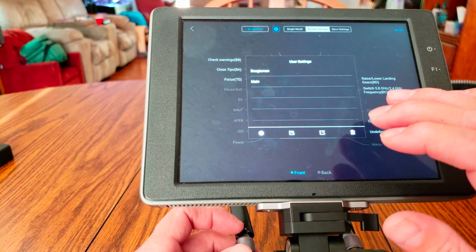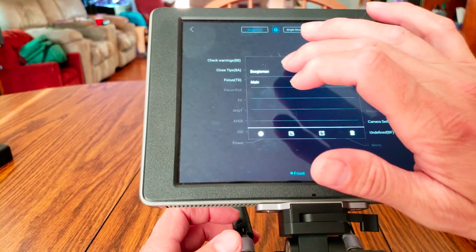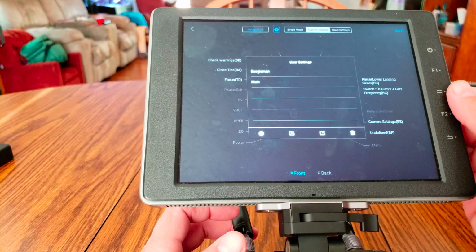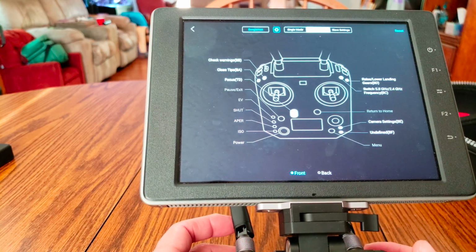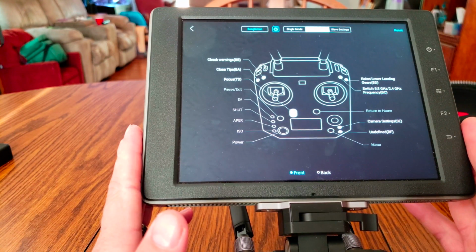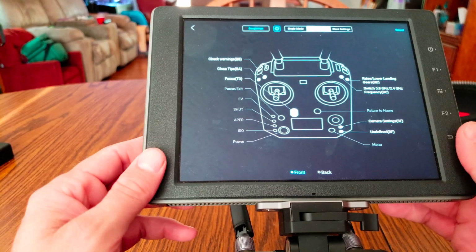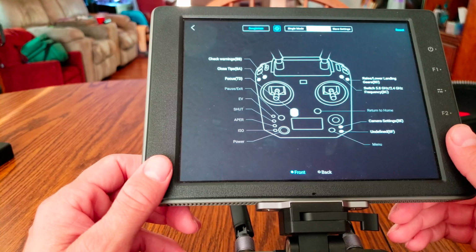It's something nice to have where if you want to just refresh and make sure everything's right, just click on it and load it. Like I have mine set, that's my main one. So if I want to load it, I just hit load there and it'll come right back in. But basically that's pretty much it for setting up the Crystal Sky and the Cendence. Everything's pretty much customizable. Everything you can set the way you want it. Like I said, these are actually the way I want it. So, that is my personal preference. You can change it however you want to. But again, it is very, very simple to change each and every one of these.